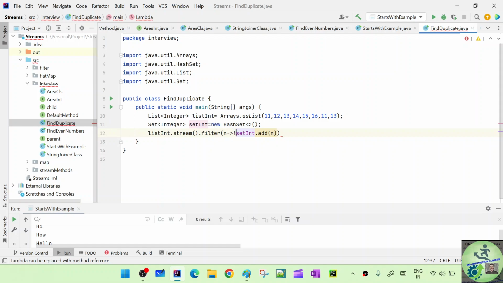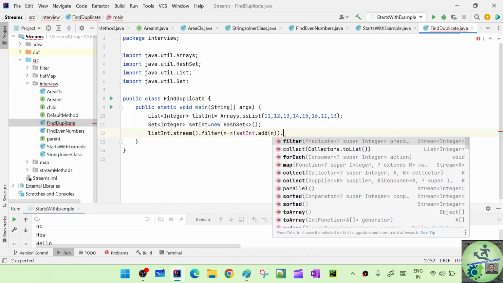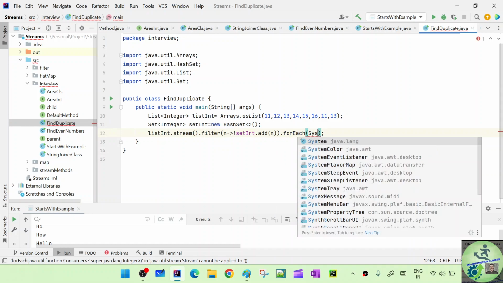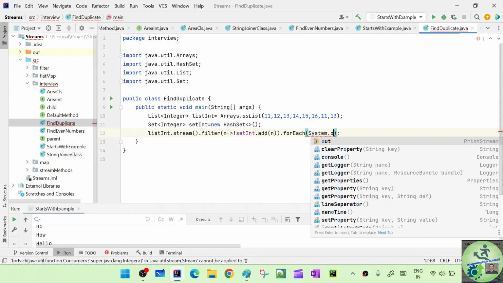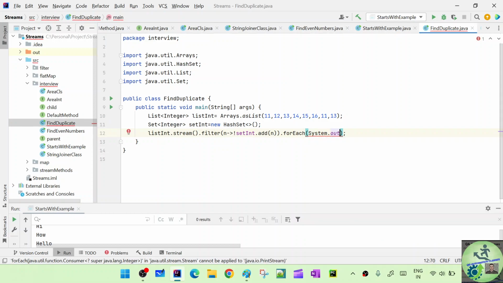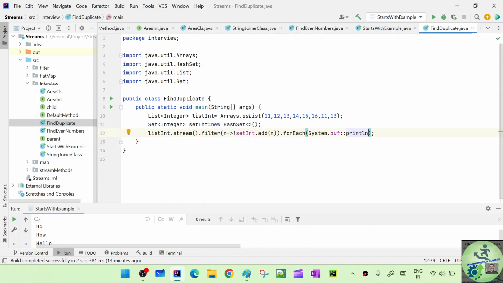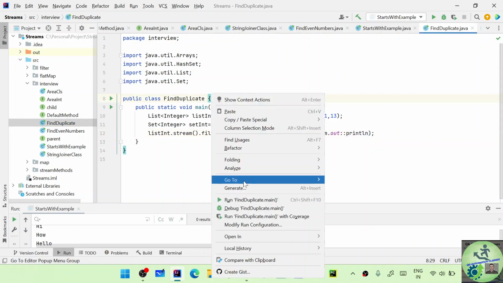If it is not going to get added here, we'll say not set int dot add n. If it is not able to add it, then we are going to collect, or we can directly use the forEach and print, System dot out dot println. Okay, so let's run and see this one.